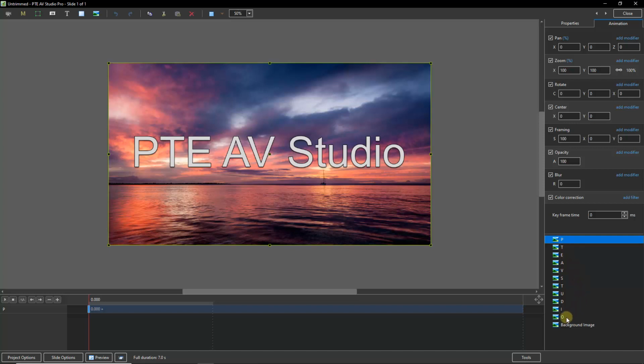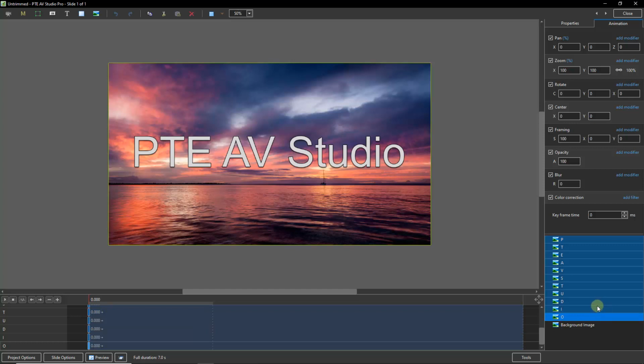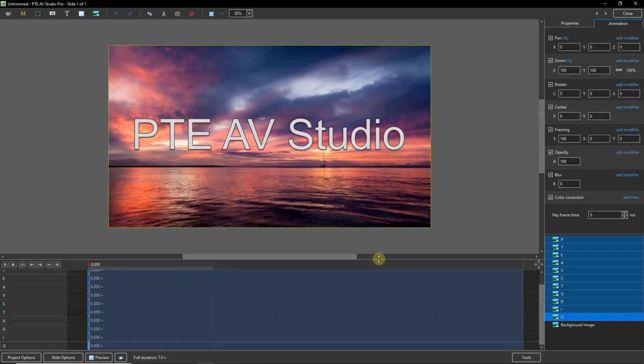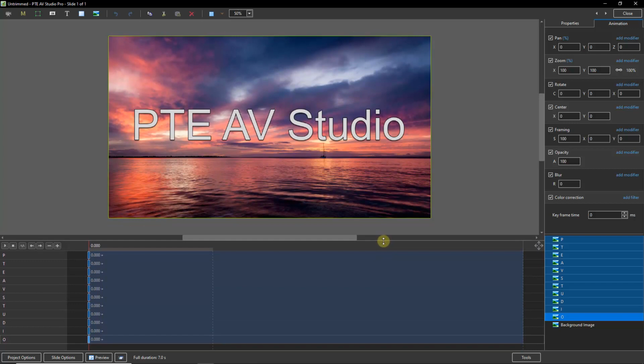I'm going to hold the Shift key and select the bottom letter, the 11th letter, and we're going to need a bit of space at the bottom here. So if you move your cursor over the line here, we can drag that up, because I want to be able to see all of the keyframes over here on the left.